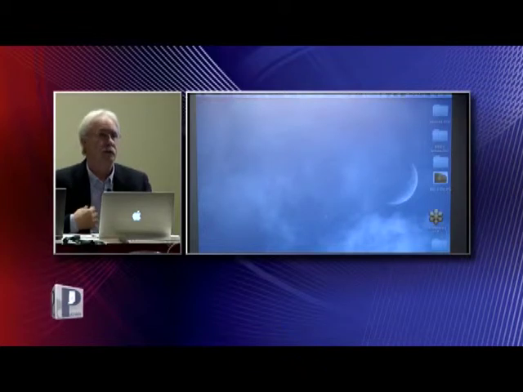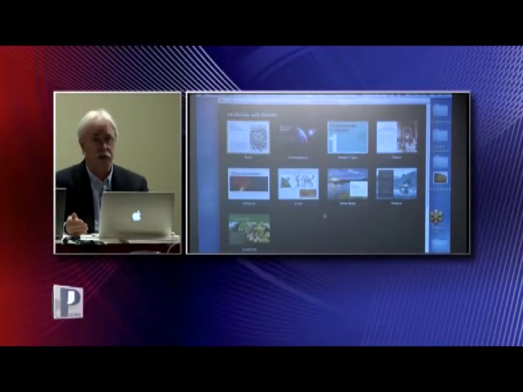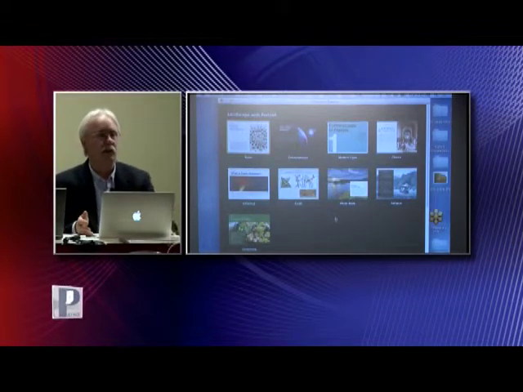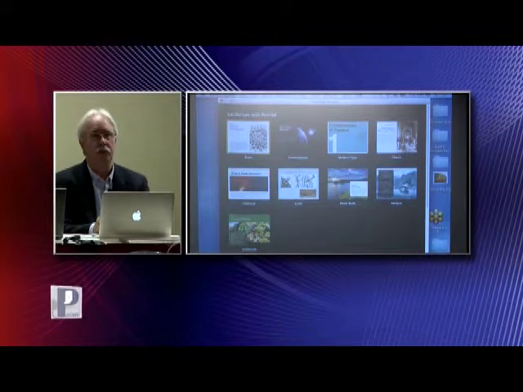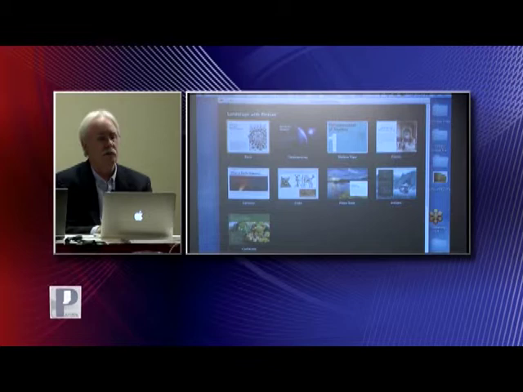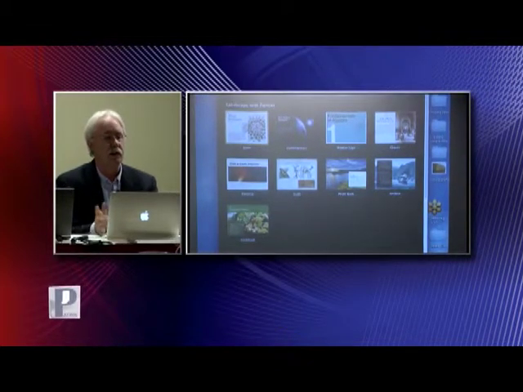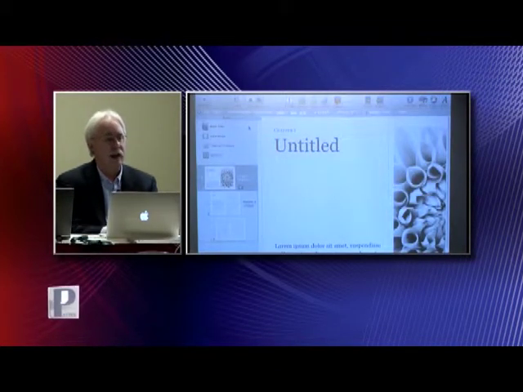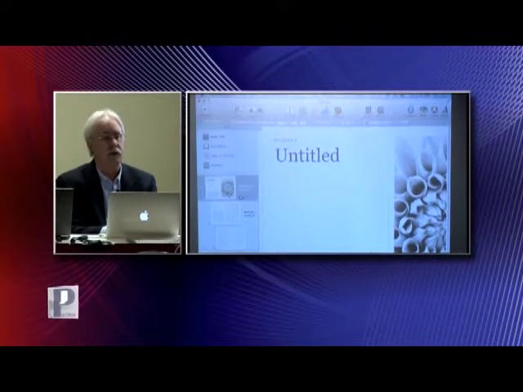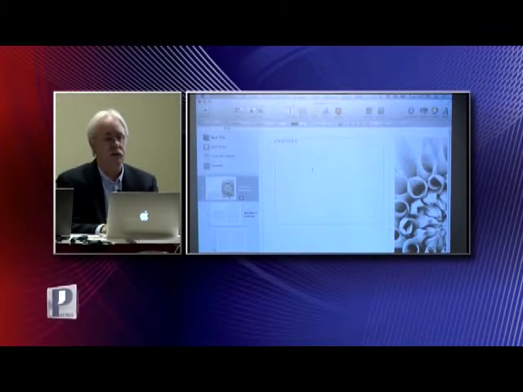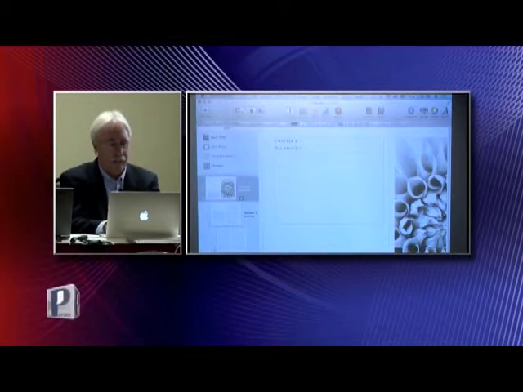With iBook Author on a Mac, and iBook Author is free, so when we start to look at this, it's like, ooh, this is free. It's kind of like starting off with PowerPoint. You start off with a template. Just like in PowerPoint, you might choose the layout and the templates, things like that. So I come and I'm going to choose this as a layout. Okay. And now it's templated out for you. So here's chapter 1. I click in Untitled, and I delete it, and I put in chapter 1, all about Dan. So we know where this story is going.